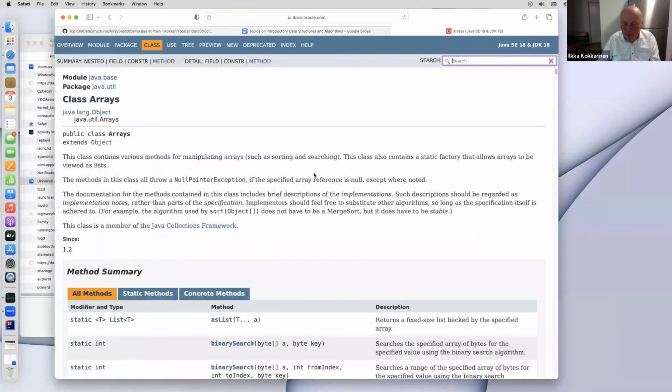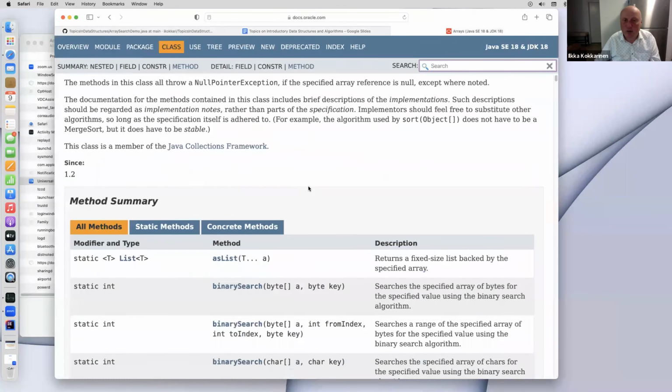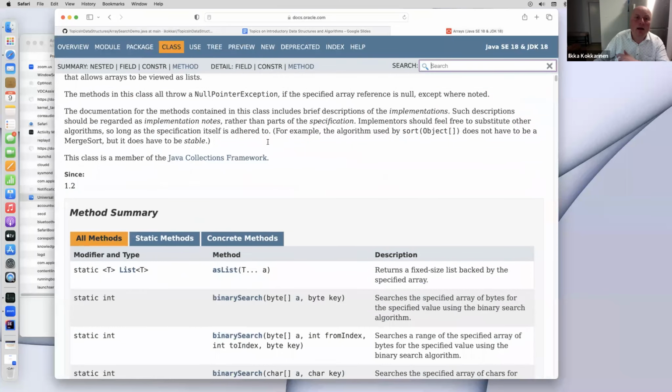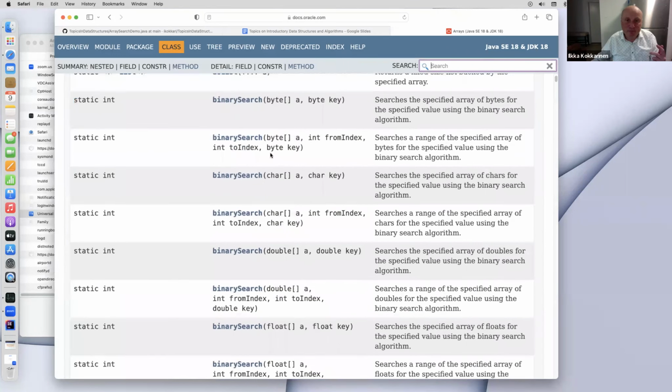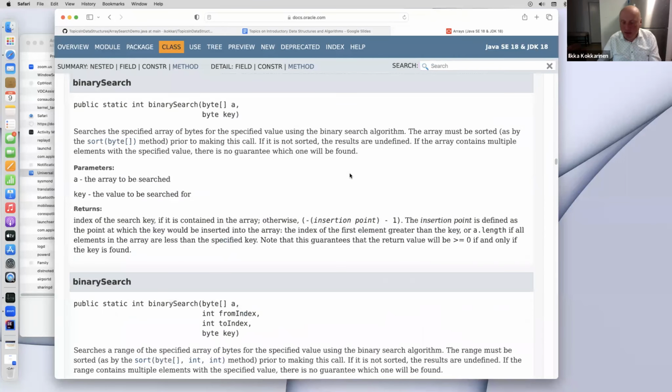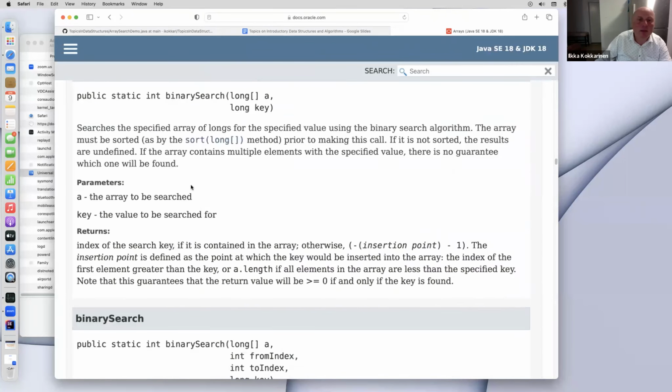So Java. I was pretty shocked about this because I wanted to use Java's Arrays binary search as the gold standard. So I wrote a fuzz tester that creates a random array and looks for an element, first with the Java binary search and then with my binary search, and then verifies that both return the same answer. But observe this documentation, they are even proud of it: if the array contains multiple elements with the specified value, there is no guarantee which position will be found.